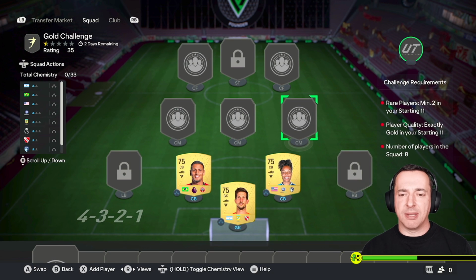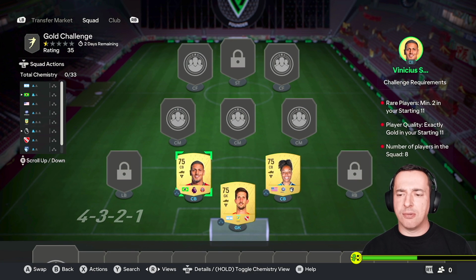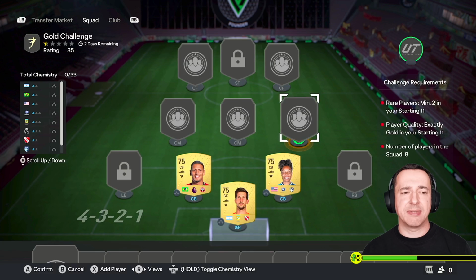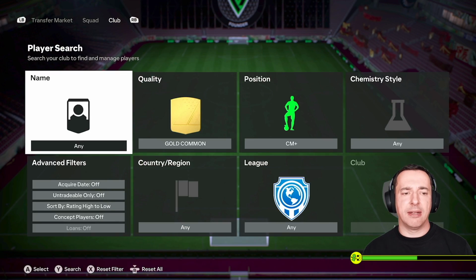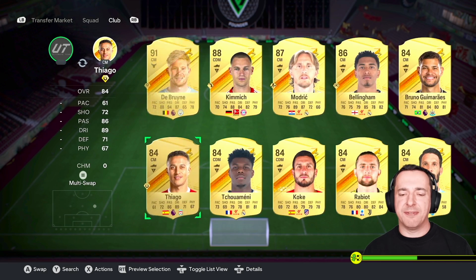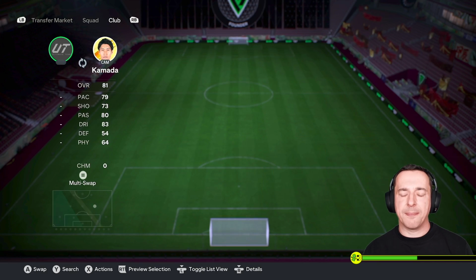So I'm just going with the lowest score here. So these are gold, but they're not rare. So if I want to check rare, we could do the same thing. So we'll go centre midfield, and then I will change the search this time to gold rare. And we'll still stick with the centre midfielders. So we've got these all here.